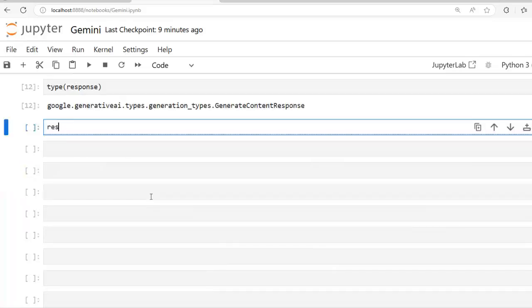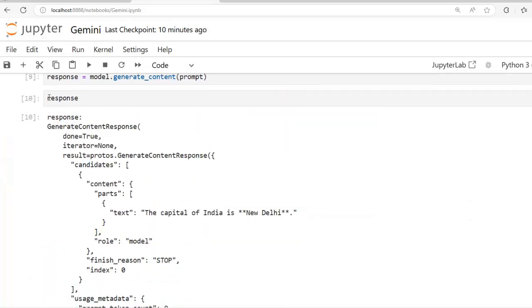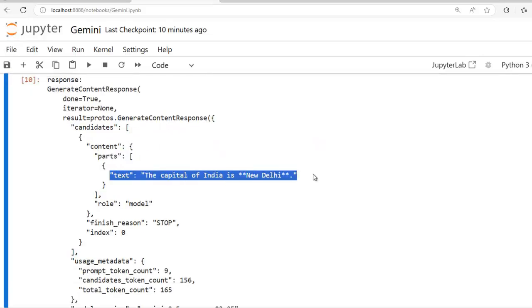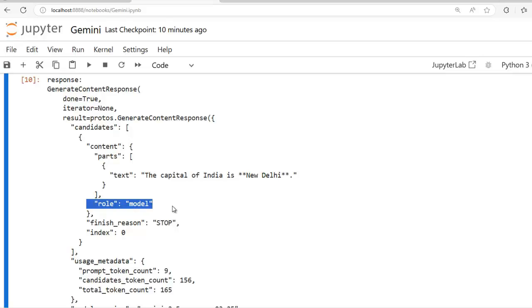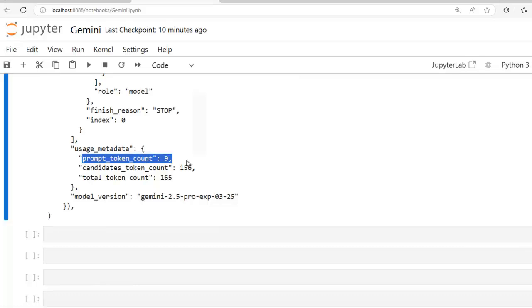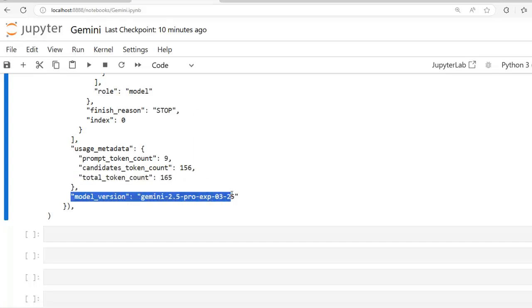Let's check response, and you can see here the response format: candidates, content, parts, and this particular response for our prompt generated by the model. Finish reason stop, index 0, and you can see here prompt token count, candidates token count, total token count, and the current model version that we are using.